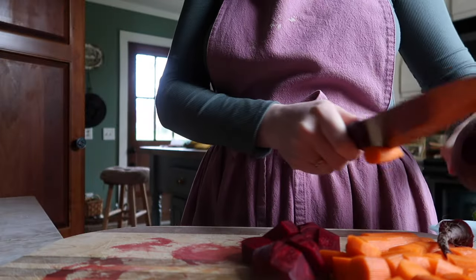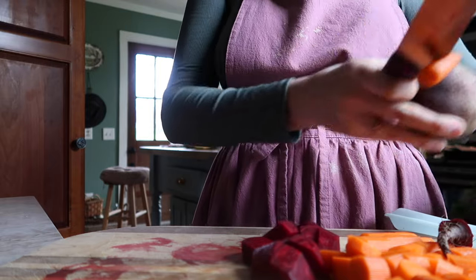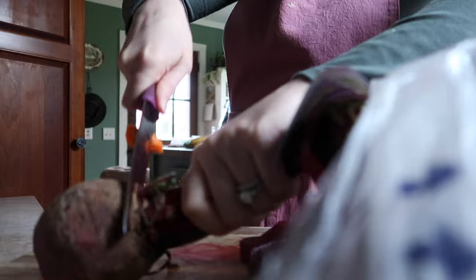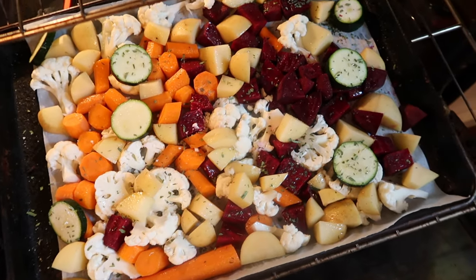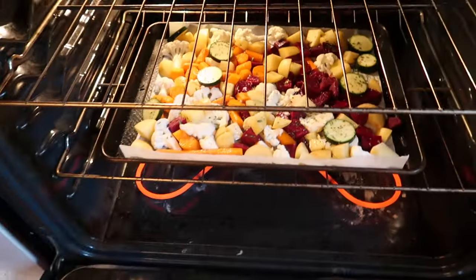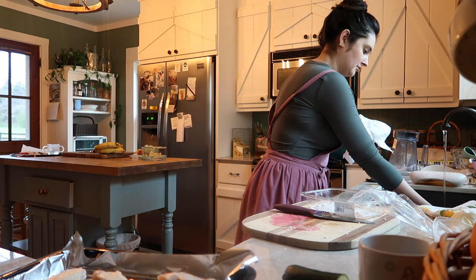I can't wait to grow them in my garden again — I have a couple of different varieties I'm looking forward to growing. Along with carrots and beets I'm also going to chop up some potatoes, cauliflower, and zucchini. I'm just going to cover that in some tarragon, herb salts, and pepper and roast it in the oven at about 400 or 425 until they look done.